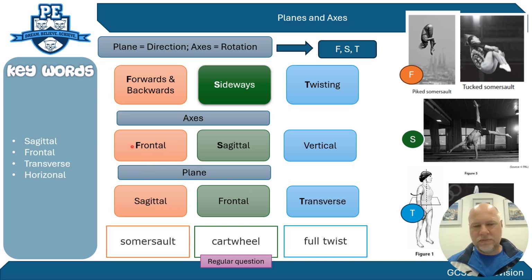So the key thing to try and remember is don't get bogged down in the movements and things like that. Just remember frontal and sagittal, and they always pair up no matter what. If you're putting frontal in, you've got to put sagittal in. So as long as you remember the axis, that will help you out. So if it's F, it's frontal axis, and the plane is a sagittal plane. If it's sideways, S, it's a sagittal axis, and then it's a frontal plane. So we're just flipping them around. Now when we're talking about twisting movements, the T stands for the transverse, and unfortunately it isn't an axis at that point, it's a plane.